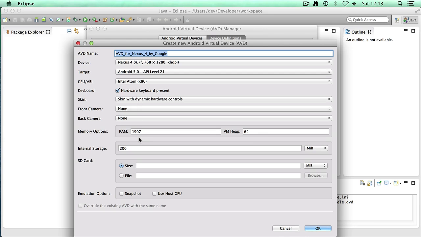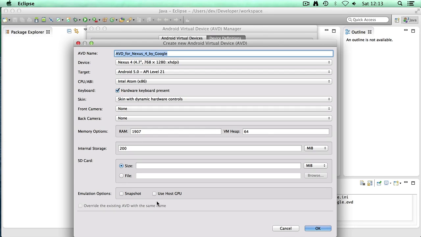Now these memory options, you can probably leave as the default settings. You don't really need to change anything there. And these are just all to do with how much RAM is going to be allocated for this device when it's running. Now obviously if you allocated too small an amount of RAM, there'd be a problem running the device and it may not even start. I normally just accept whatever the defaults are, and they seem to work quite well.